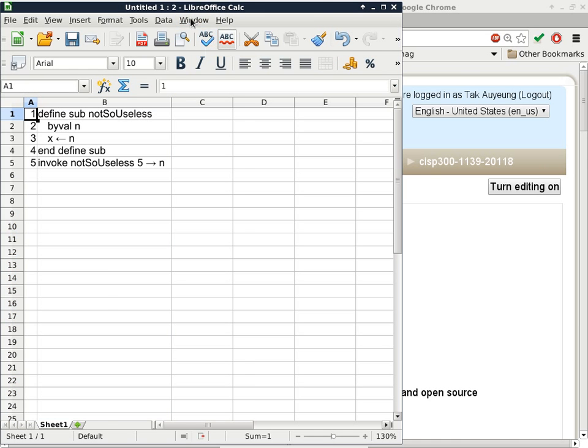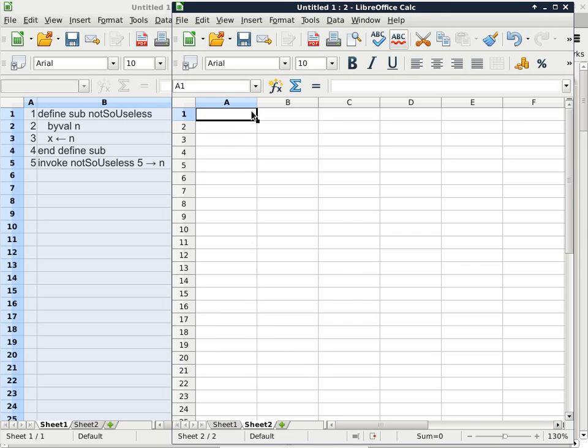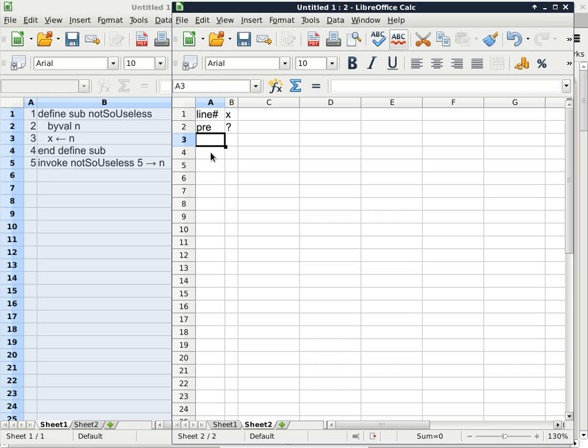We'll go ahead and open the new window to trace it. The trace is very important when we are dealing with subroutines and these concepts, because it really illustrates what is happening behind the scenes, and therefore we know why the program behaves in a certain way. Line number and x have to be here. The precondition is I know nothing about x. X starts with an unknown value. Then the only line that is outside of the definition of a subroutine is line 5 itself. And now we go through the invocation.